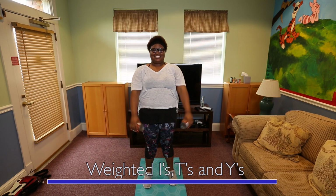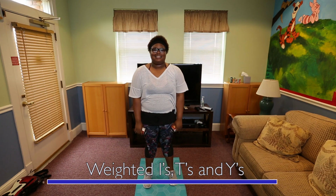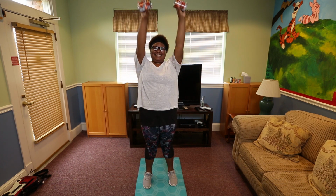Option 2, weighted I's, Y's, and T's. To make it harder, add a weight to each hand.